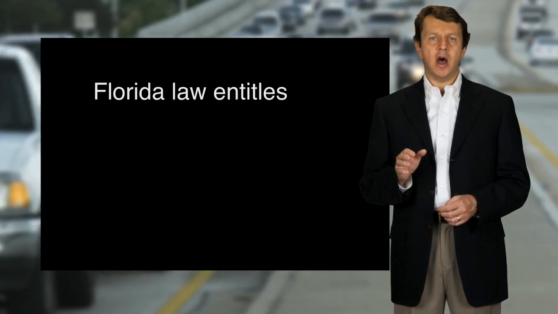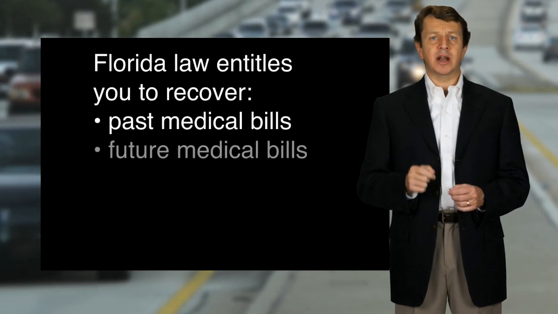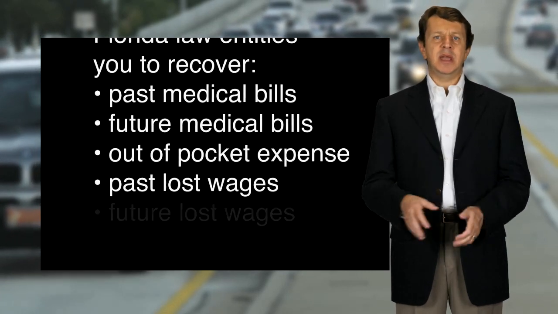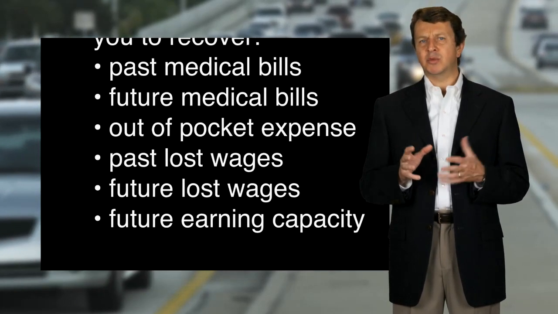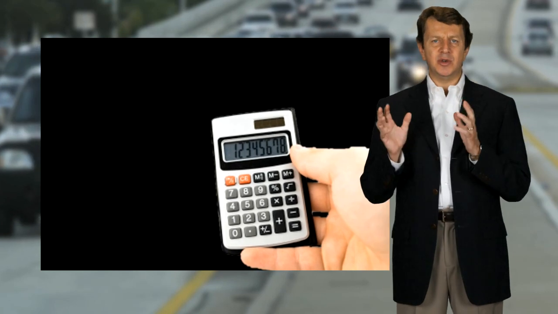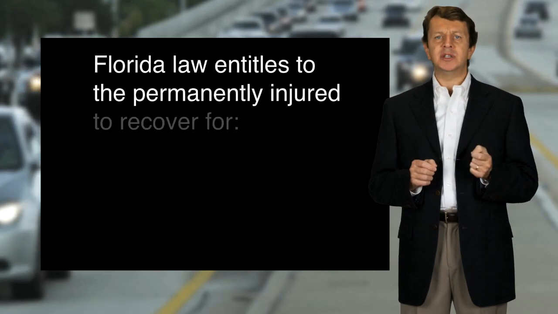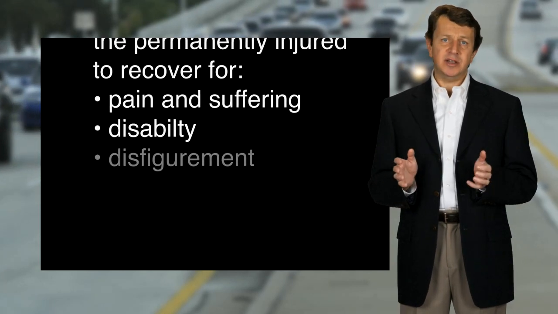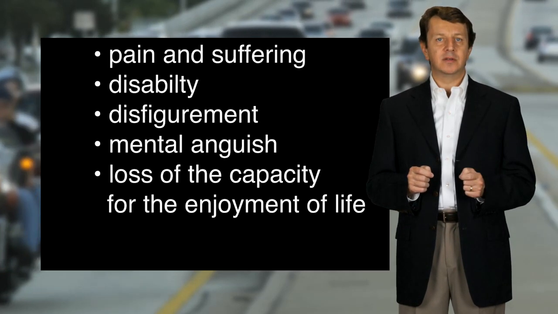Now, under Florida's law, the damages you are entitled to recover are past medical bills and future medical bills, other out-of-pocket expenses, payment for any past lost wages, payment for future lost wages or future earning capacity. These types of damages are pretty easy to measure. We could just add up the numbers and get a figure. In addition to those economic losses, Florida law says that if you have a permanent injury, you are also entitled to recover for pain and suffering, disability, disfigurement, mental anguish, loss of the capacity for the enjoyment of life, aggravation of a pre-existing condition.